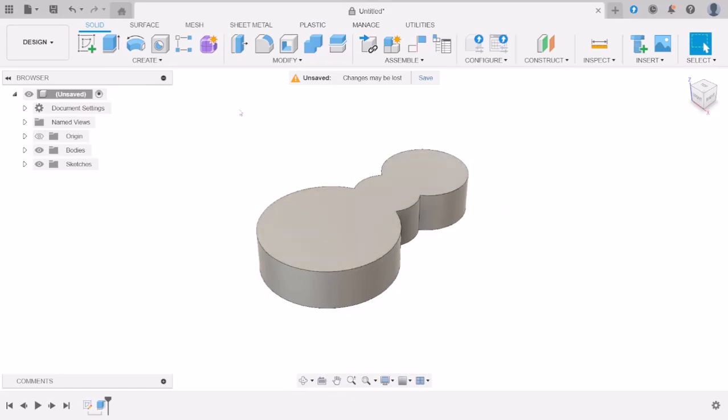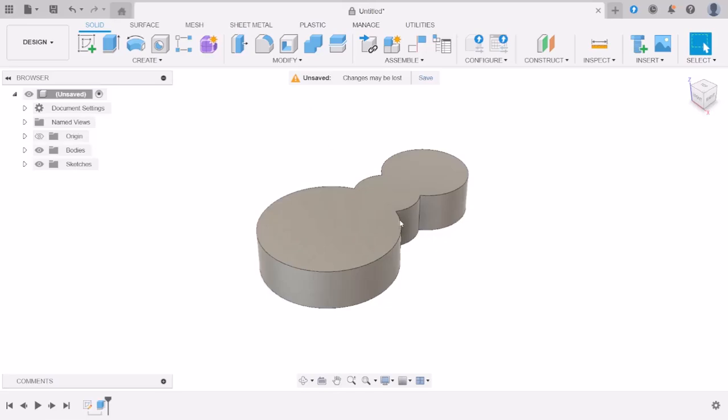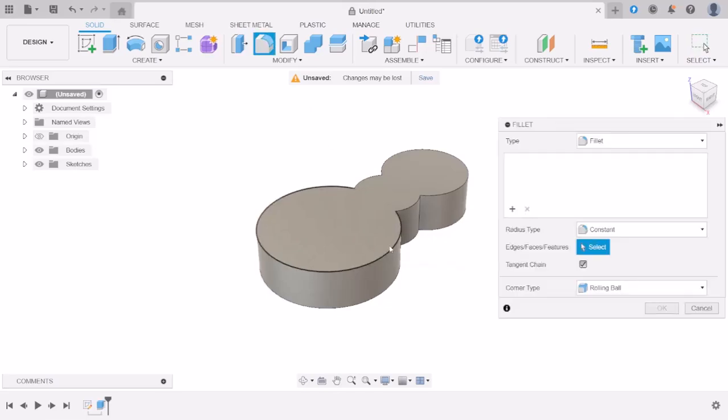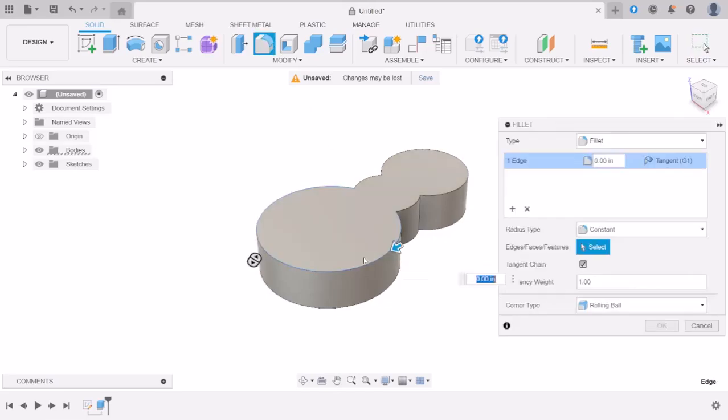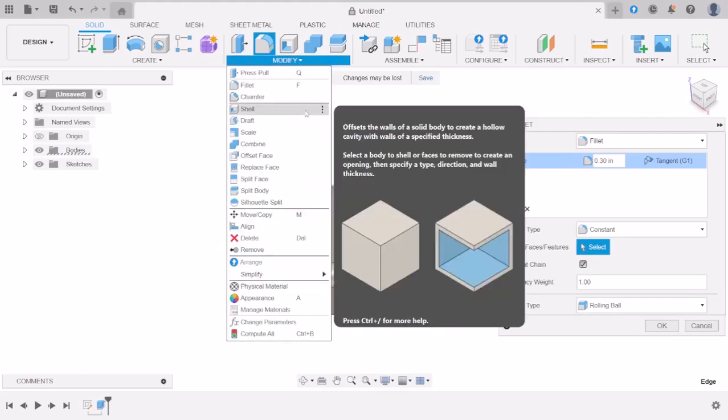Let me show you things you can use in the secondary tools. One of those you'll be using very often will be fillet. Let's select this body and let's try to fillet it. Let's see what will happen. Ta-da! You can fillet, you can chamfer, you can make holes, you can join bodies, split bodies.